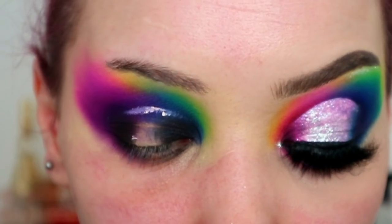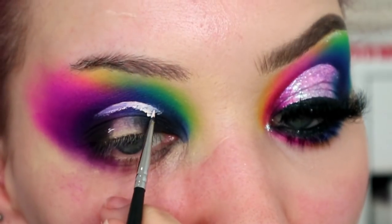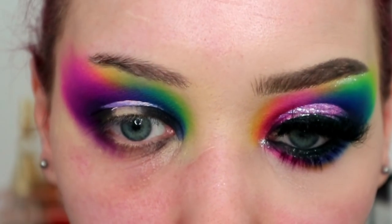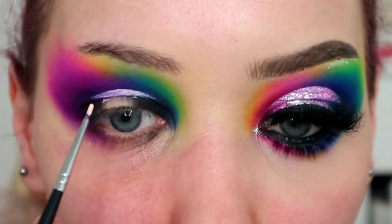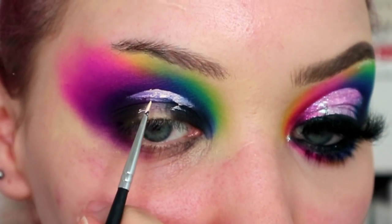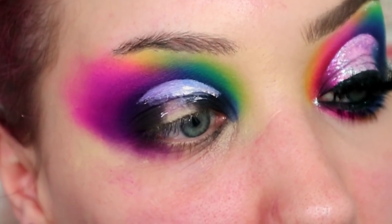Took me a wee while on the other eye, it's one of those things I spend a lot of time on. Just a case of really making sure your eyes are open and you're not holding up your brow. Checking it's all above. I do think this one's quite a bit higher, so I'm just gonna work on this. It's hard to talk because my hand rests on my face. Okay, that seems pretty good.